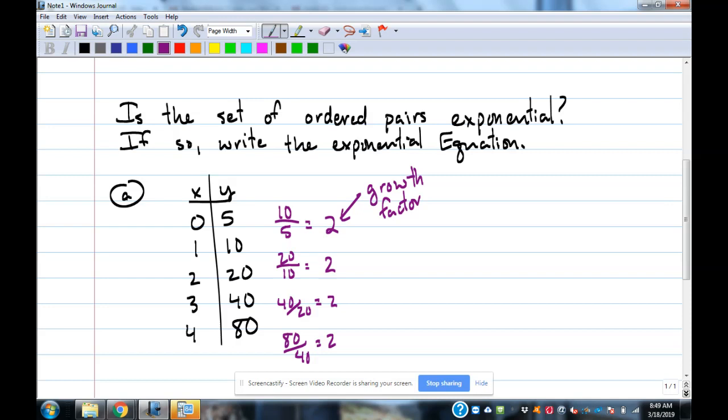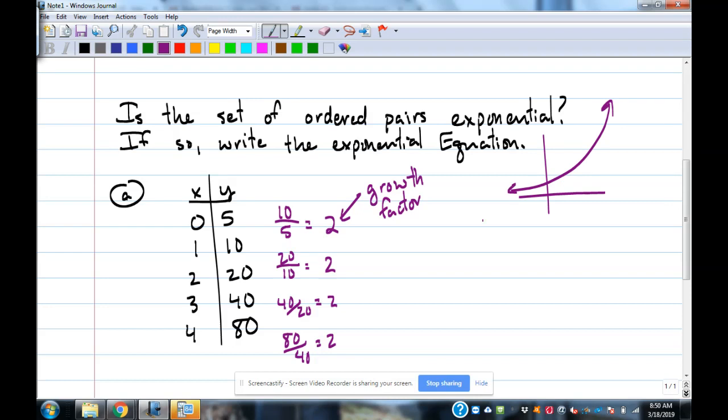With a growth factor, we know as x gets bigger, y is increasing really fast. It increased 5 in the first step, 10 the second step, 20 the third step, 40 the fourth step. So it goes up fast, and we know the graph is going to look something like this. That's what an exponential growth graph is going to look like.